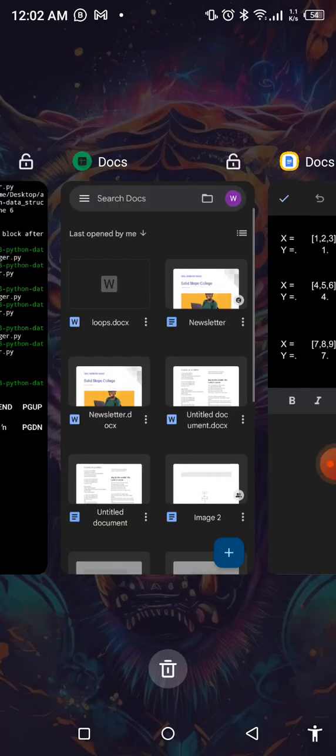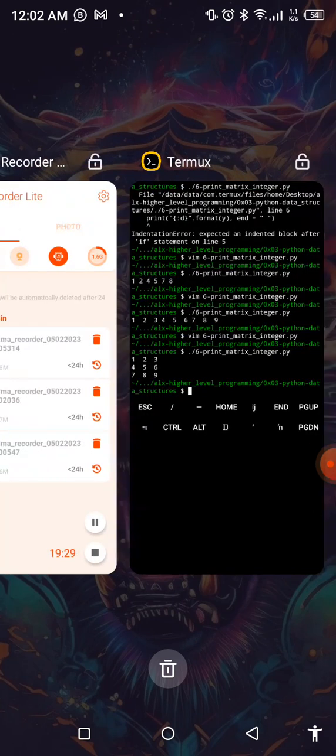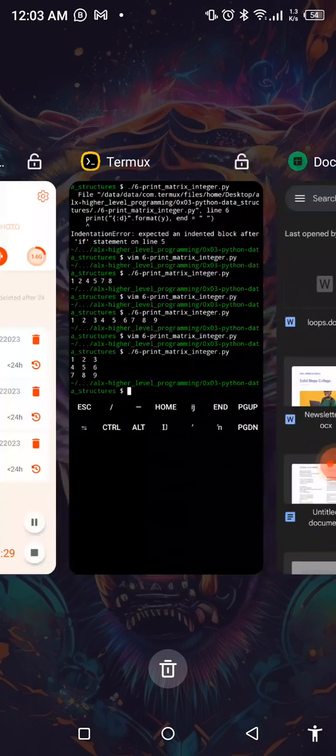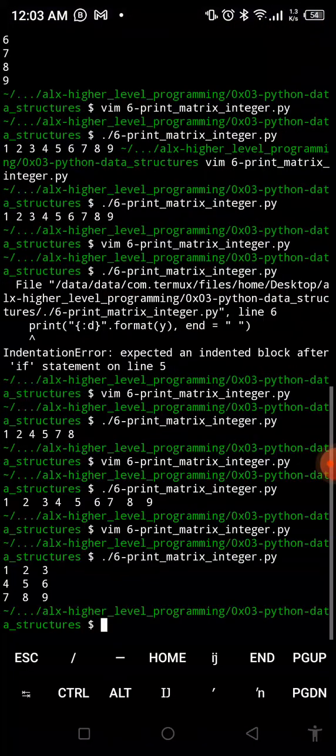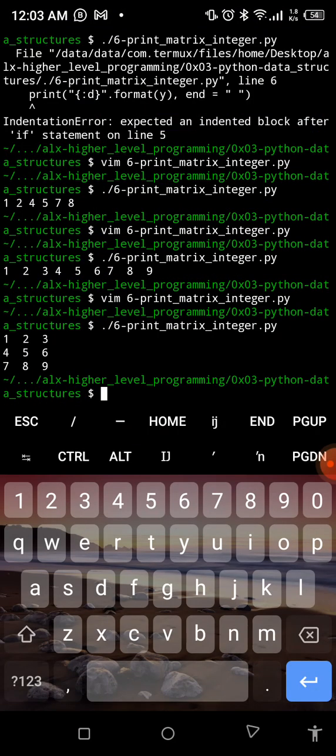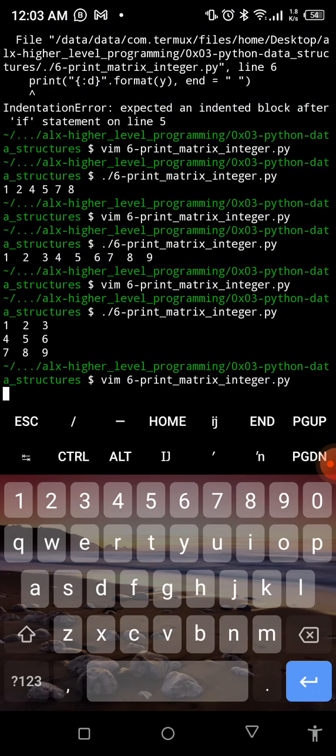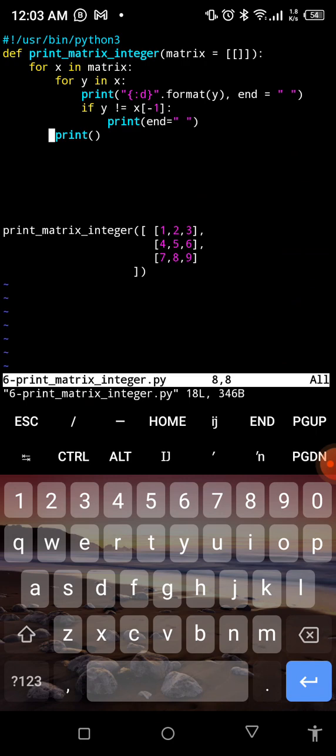So let me show you again, so you get that through the code, so you understand what the code means. So that's the statement we have here.